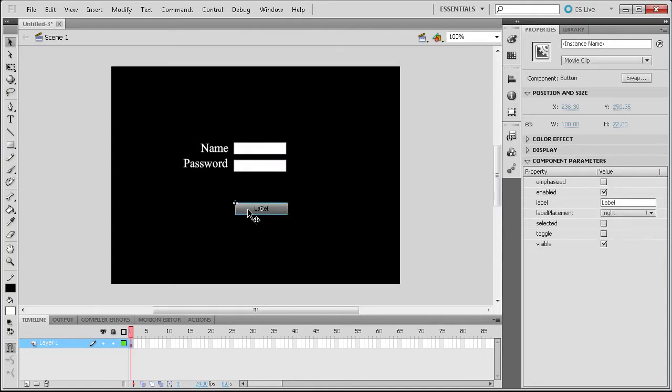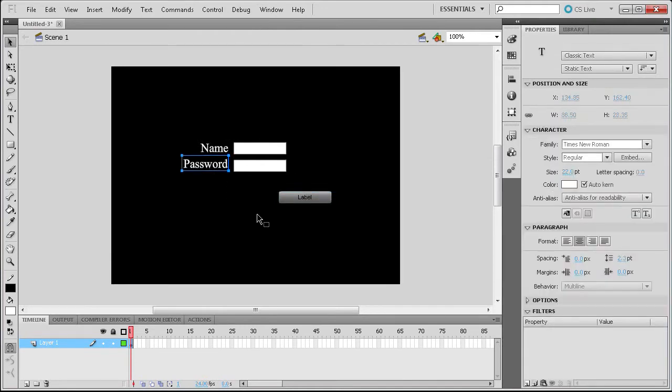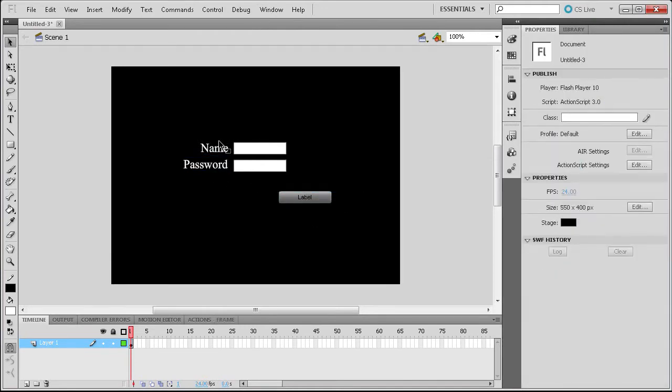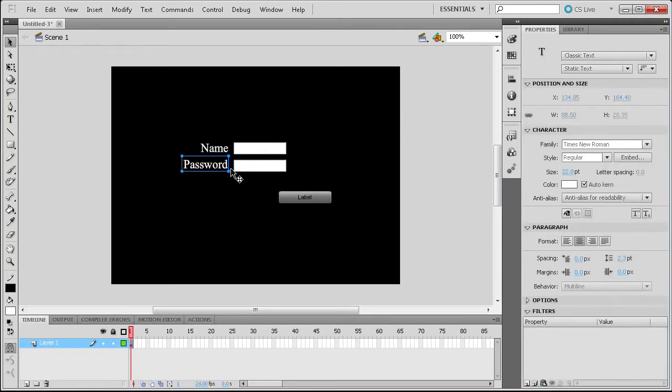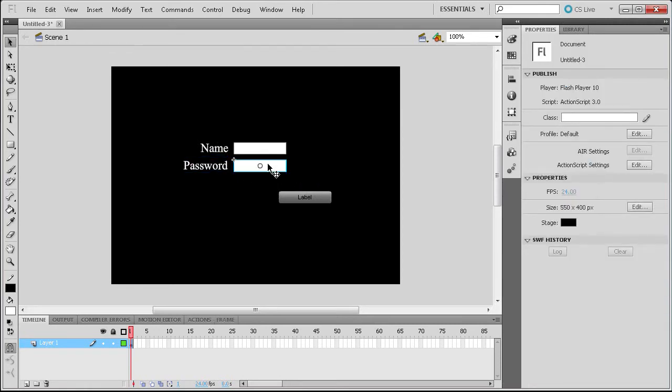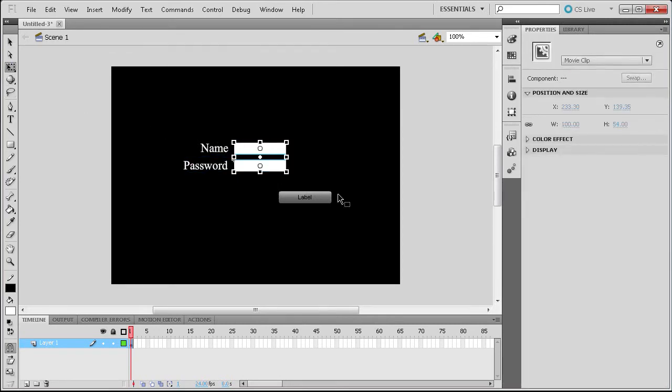You can always create a button by creating just a rectangle and then converting it to a symbol with F8 and then adding all your code in like that, but I think that this has a nice little stylish look and it's quick and easy to use. So there's two bonuses right there. So now let's just get back to creating our form here. So what I'm going to do is just position this around. I'm just going to select each of these inputs, and I'm just going to drag them out so we have a little bit more room here.